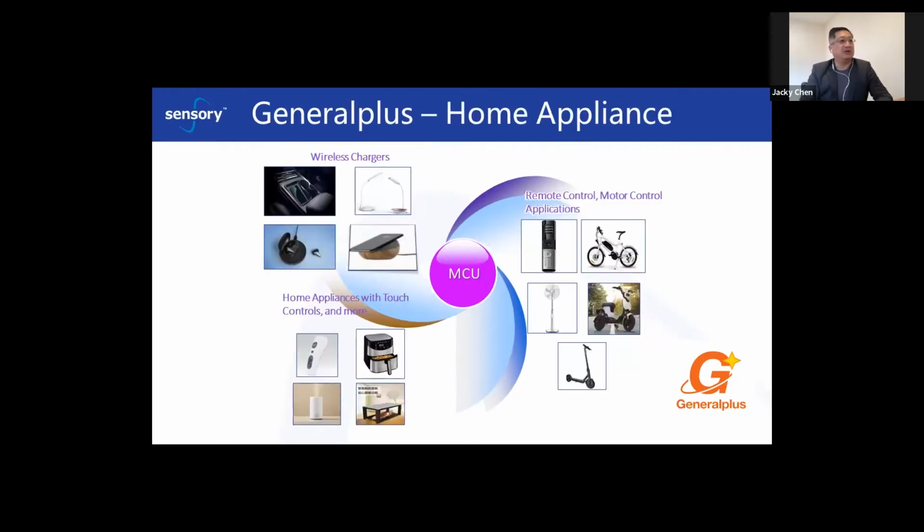The third portion of the general product, as I said, is more like home appliance. We have a wireless charger, a standard retail version of wireless chargers. If you go to Costco, there are a lot of wireless chargers, and more than half of them have General Plus inside. Other than the standard wireless charger, we're also doing built-in ones for home appliances, built-in to a handset, and also the auto built-in market. And the touch sensor portion is for things like an air fryer, a thermal cat, this kind of thing, and the remote control and the e-bike. So that's the three major things General Plus is doing.